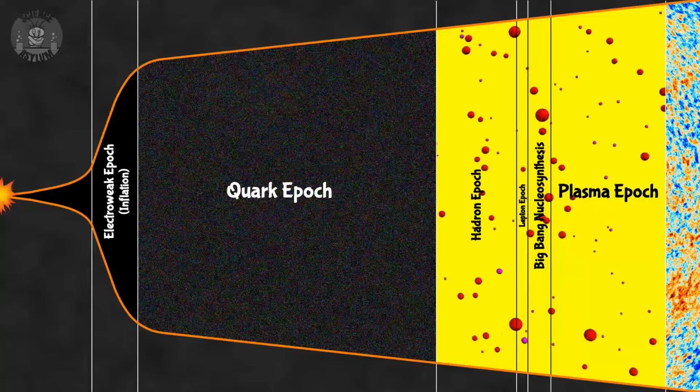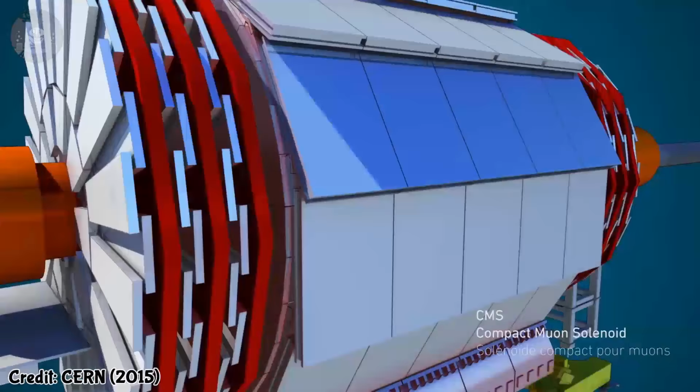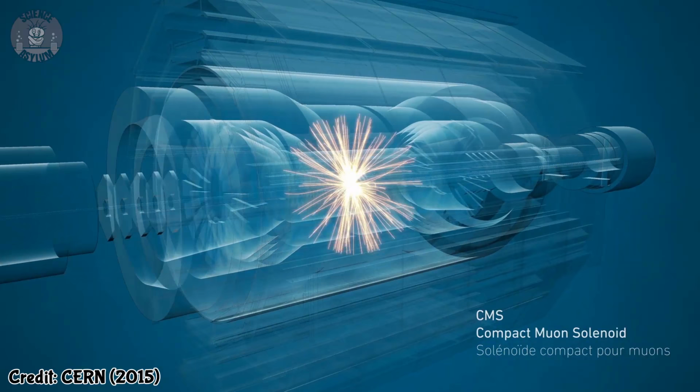Anyway, modeling is important because we can only see as far back as the CMB. It's the oldest light in the universe. Any physical record of the universe before that was destroyed almost immediately. All we have for that era are the models and data we collect from particle accelerators.